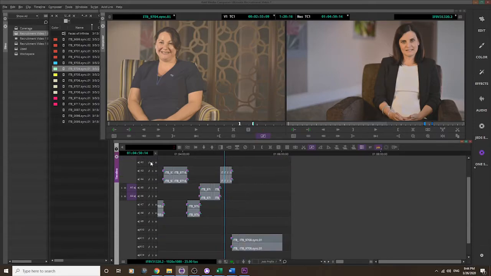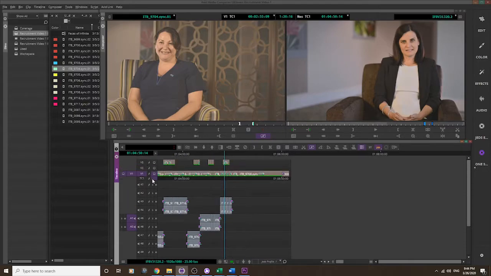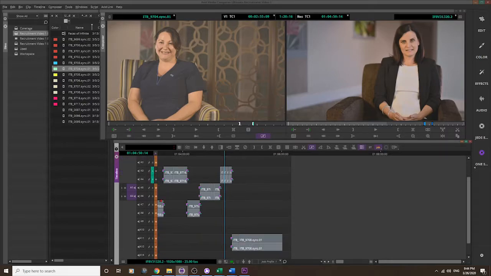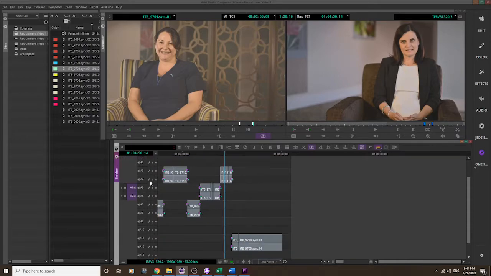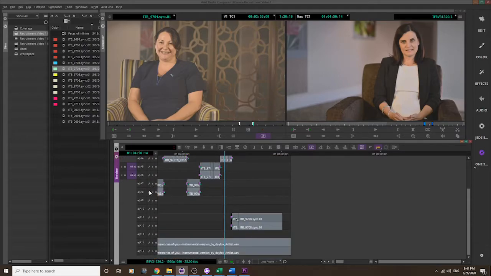Running down the side here, we've got S and M. S is for solo, so as you can see, it's now muted all the other tracks. M is for mute, so now you're muting that singular track, so you can listen to all the other tracks, but just not that track. Or you can listen to just those two tracks and everything else is turned off. Okay, so that is what happens on that little section down there.